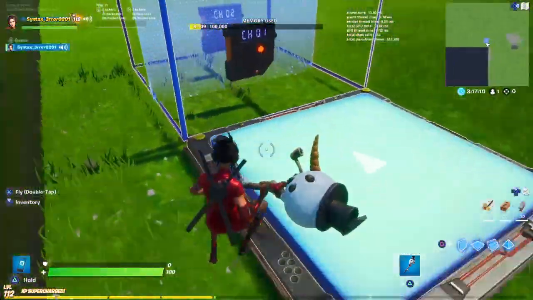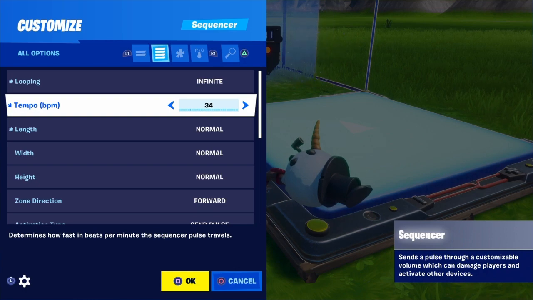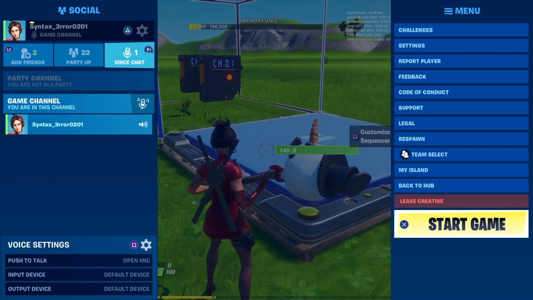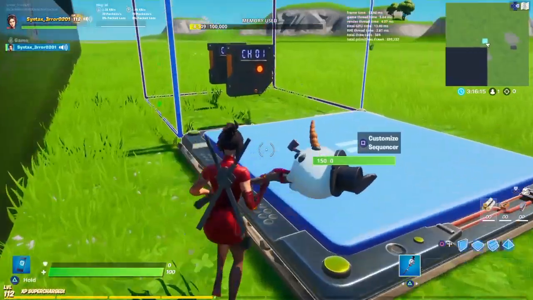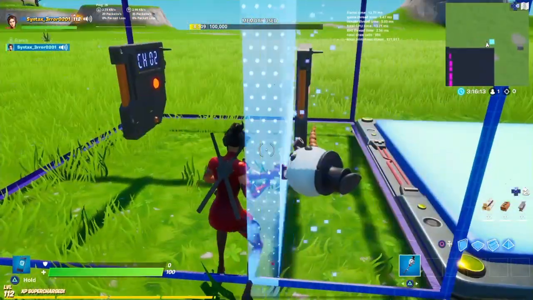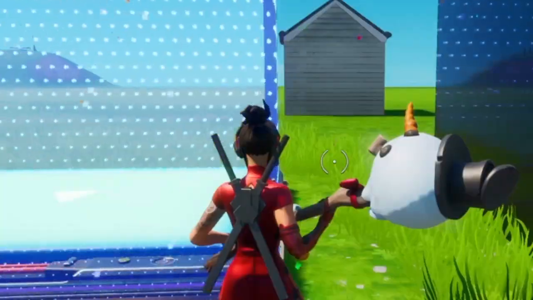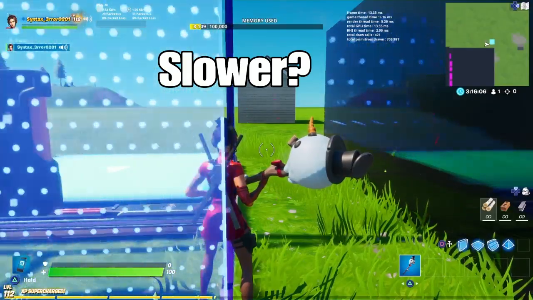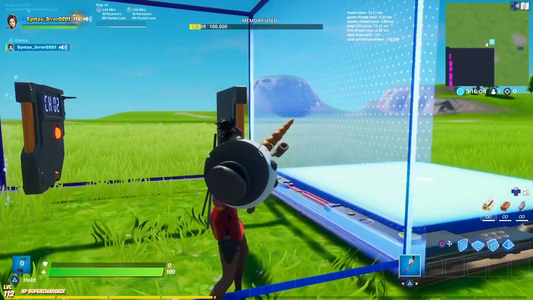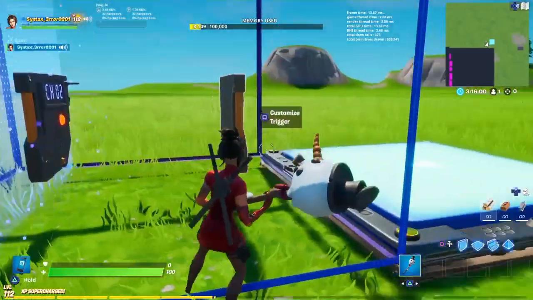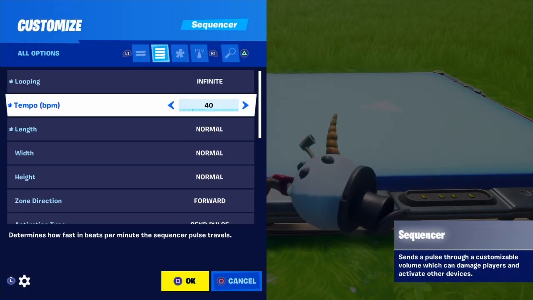So, depending on the tempo you mess with, I could have it go super fast if I wanted to. So if we go ahead and start the game here, I lied. You don't want this to be too fast because if you watch, it might not give enough time for the triggers to actually reset, and your blinking will be slower, because when it comes back to trigger 1, it won't make the text visible, or when it goes to trigger 2, it won't be hidden, because the triggers haven't had enough time to fully reset.